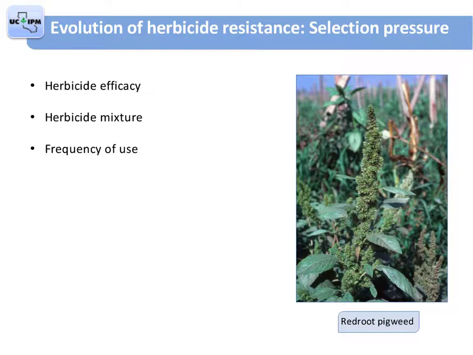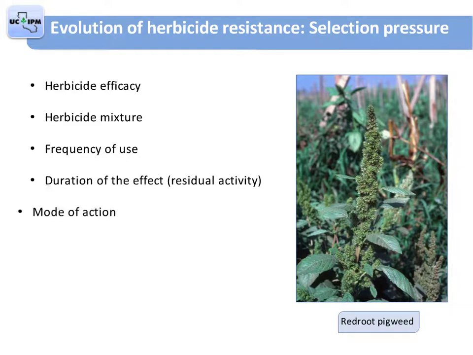If an herbicide lasts a long time in the soil or has high residual activity, then you will have a high probability of developing resistance. For example, the first generation of ALS-inhibiting herbicides that came onto the market in the early 1980s had long residual activity. Resistance developed quickly to these herbicides.